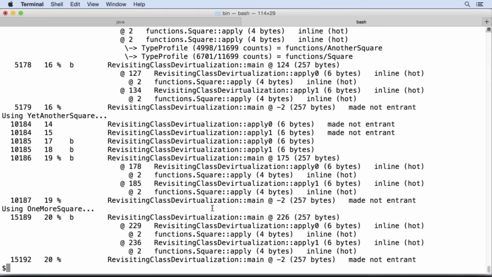But you can see the VM works really hard to get rid of these virtual calls. It first did this class hierarchy analysis, and then it inlined one type with a check, and then it inlined a second type with a check. So that means this call site de-optimized 3 times. It really wants to do this, if at all possible. In fact, the VM wants to do de-virtualization so badly, it has yet one more method for performing it, called unique concrete method, but we'll talk about that next time.